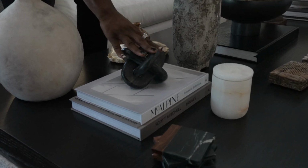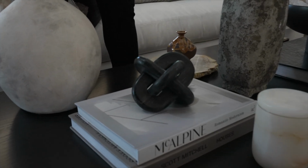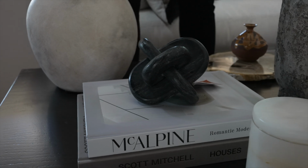And I would style this either on top of a coffee table book or on top of the coffee table by itself, and try and give it a little more contrast. So how it's on top of this table isn't showing as well as if it was on top of a white book or on top of a lifted object that was a different or contrasting color, so that this became the star. So I would try and style it that way.